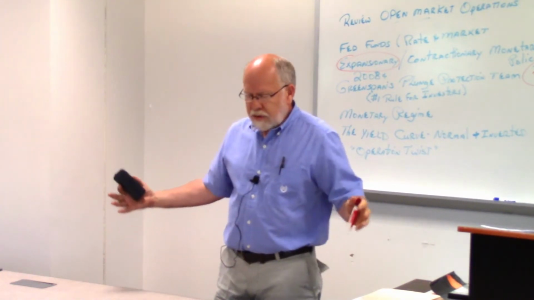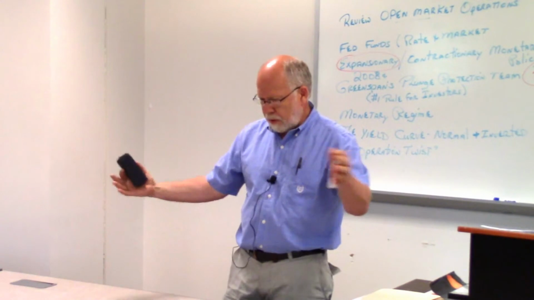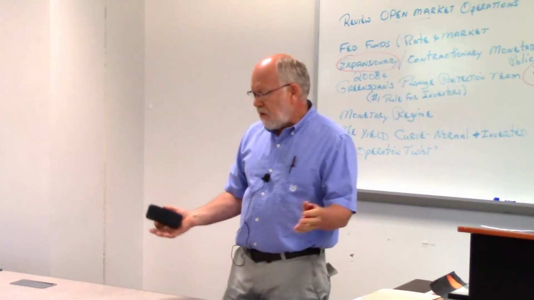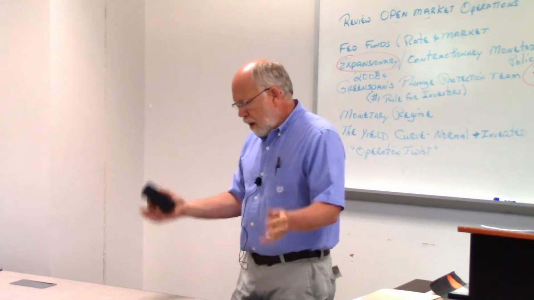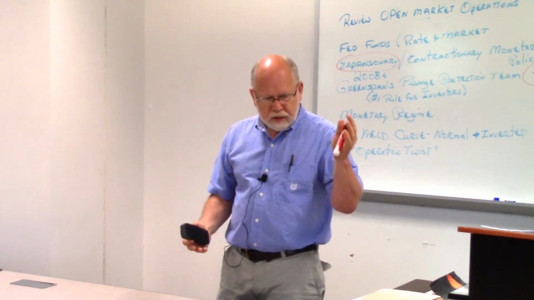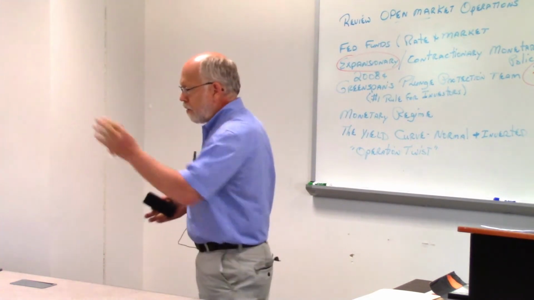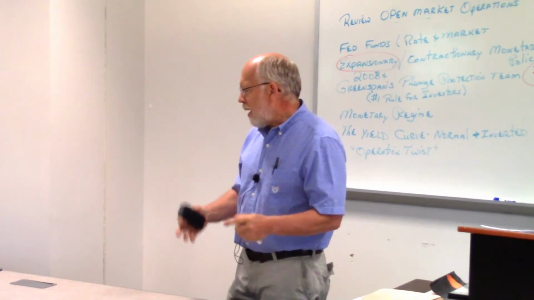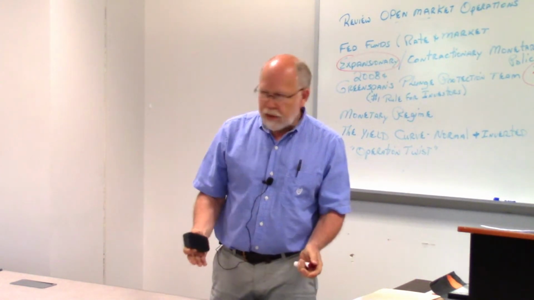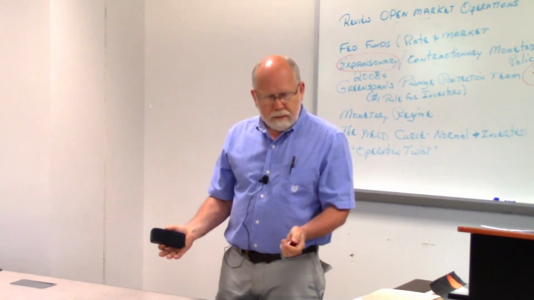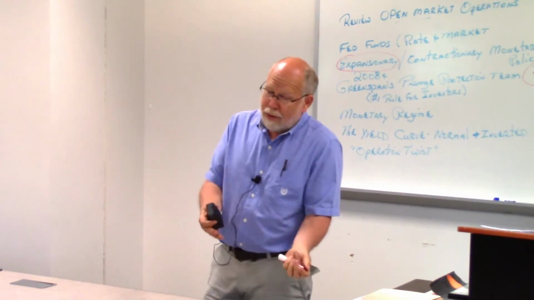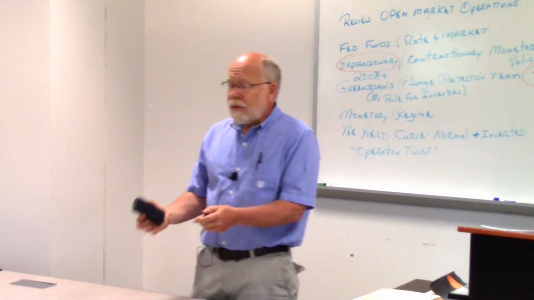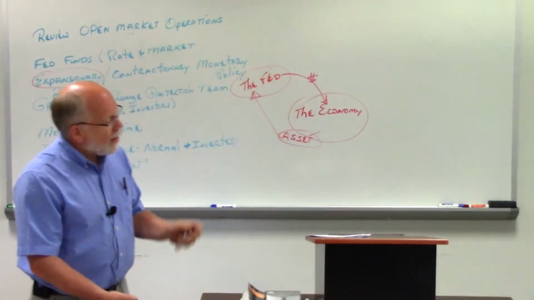Think of it this way. Think of a bunch of guys who are going to go play poker, and none of them have very much money. So they all get grub staked by the banker, and the banker gives him $100 and him $100 and her $100, and they all play. Now, each one of them has to pay interest on this loan of $100. So at the end of the game, some people are going to lose, but they don't have any money to pay it back, but they need to, and they have to pay back interest too, so they're going to be in debt. Somebody's going to win, and they can pay back the interest.